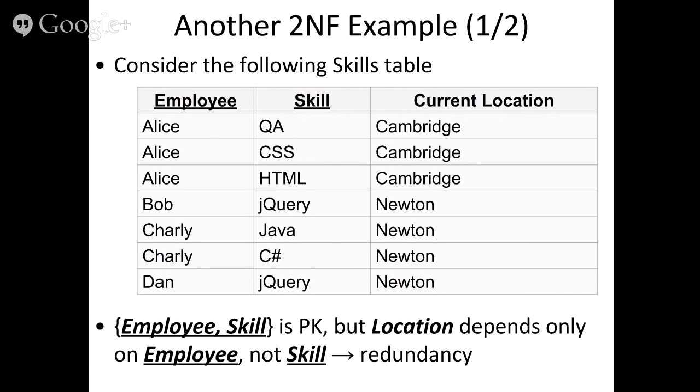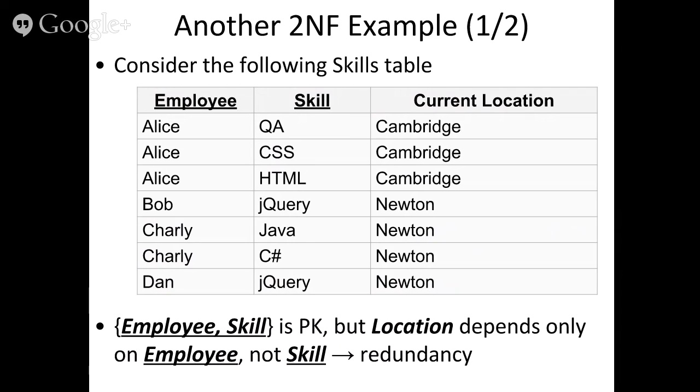I want the database to stop me from doing things like that. How do I enlist the database to stop me? Well, the solution is usually the same. The current location should be a separate table, where the current location is only captured once for each user. And then Alice could be a foreign key to this other table, so I can always retrieve where a particular employee is. So yeah, we have a dependency.